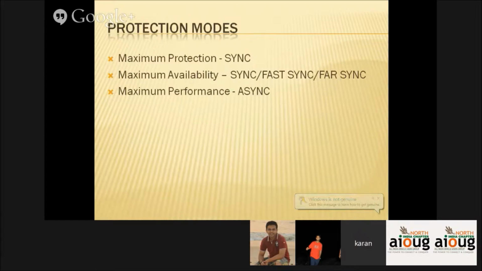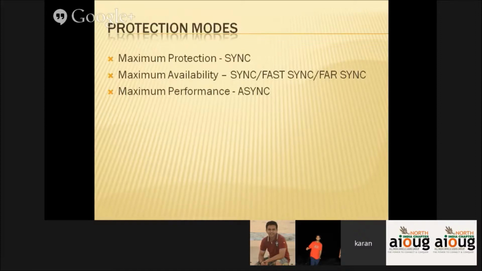Protection modes, a quick overview. Synchronous transmission also happens, and you have an option for that: max protection. By default, it's max performance. Max protection means a synchronous transmission. The primary database provides a zero data loss configuration to the standby. That means the primary database will not commit the transaction until it has been acknowledged by at least one of the standby databases. If that does not happen, the primary database will shut itself down.